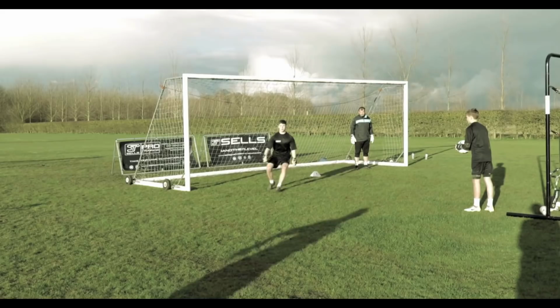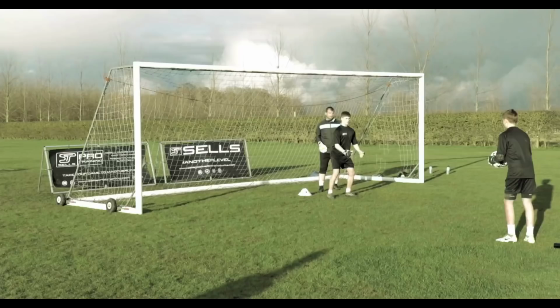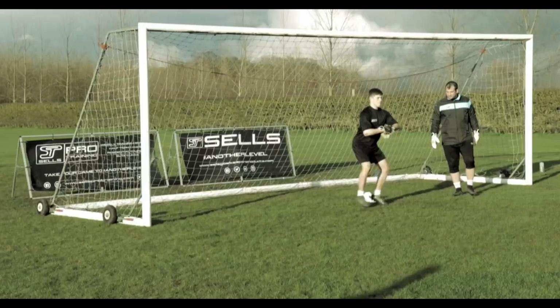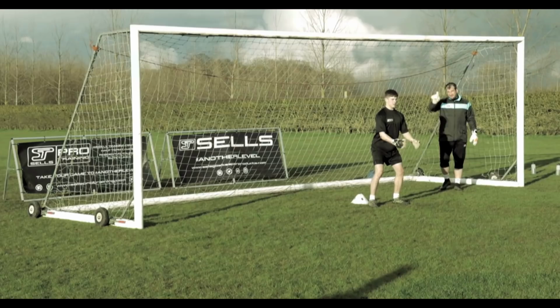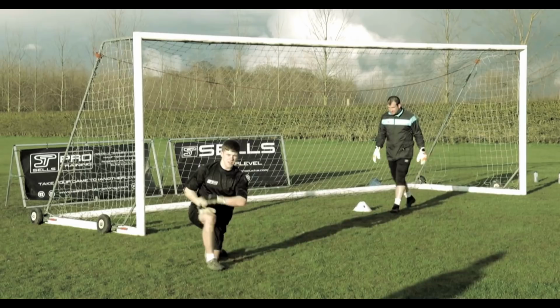There she is, set, good. There it is, good. As soon as you see that, what I would add, as soon as you see her flinch, you're down there with a lot of aggression, a lot of urgency and desire, whilst keeping composed at the end to make the save. There it is, in. Good. Maybe a touch too far.